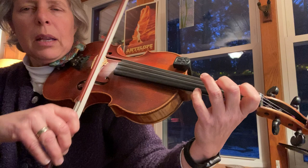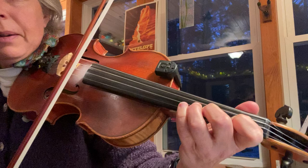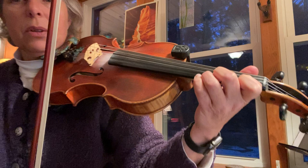That's like the first scale that we learn, where we're going to have our second and third fingers together. So it's going to be like this, A, D, F sharp. So those are the fingers we have to use for this song, okay?